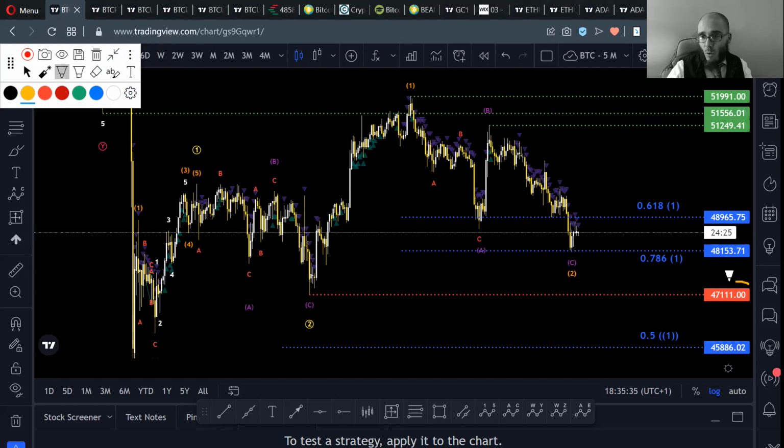This bullish count is over if we drop below 74,111. Then I have to relabel my count. I cannot tell you right now with which count I will go, but it is bad news for the bullish case. And I don't want to make a prediction that might not be true right now. I'll do it in time once I have changed the labeling and once I have made up my mind. But if that level breaks, the bull market is not that certain anymore. That's at least what I can say.